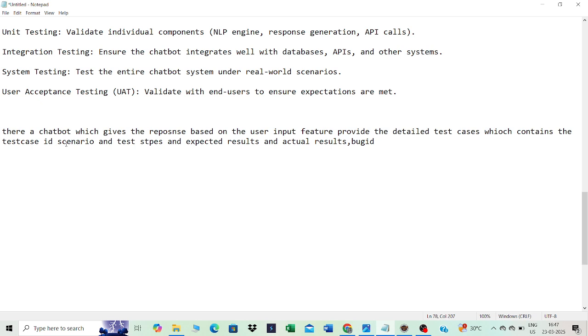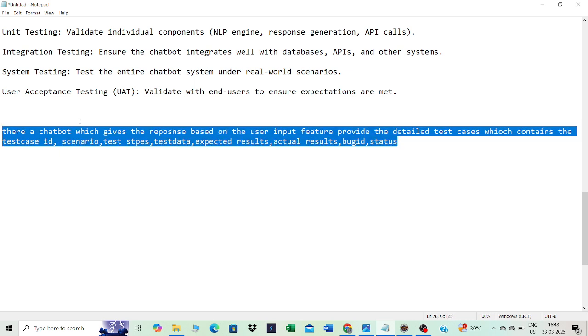And here somewhere we need to put the test case ID, comma, scenario, and the test steps, and here we have to put test data as well, right? Test data, expected result, actual result, bug ID, and what is one more column? Status, guys. Let us put it last. Status. Okay, so this is the prompt I'm going to give.